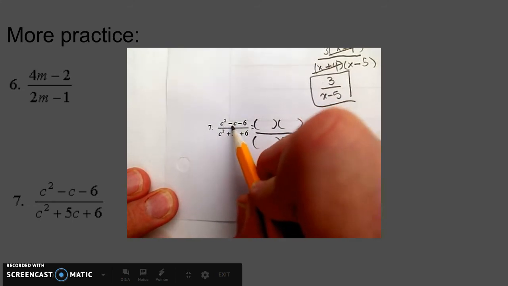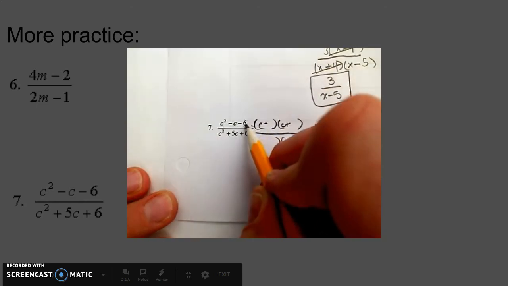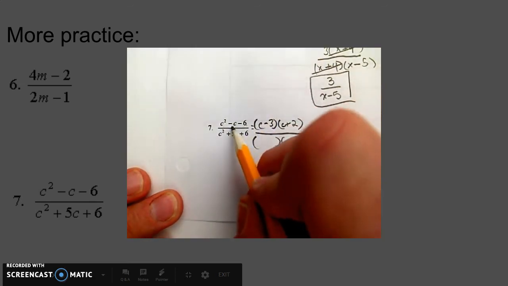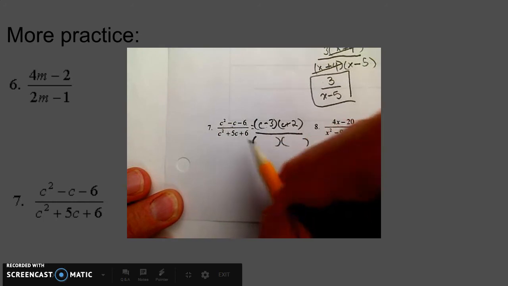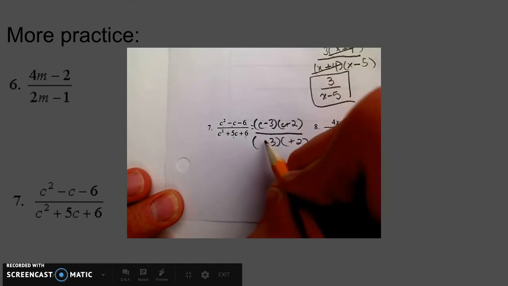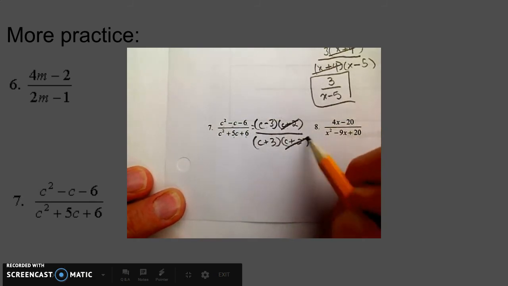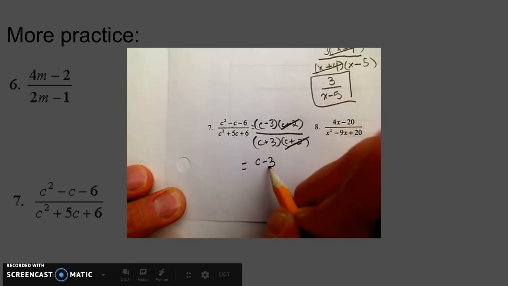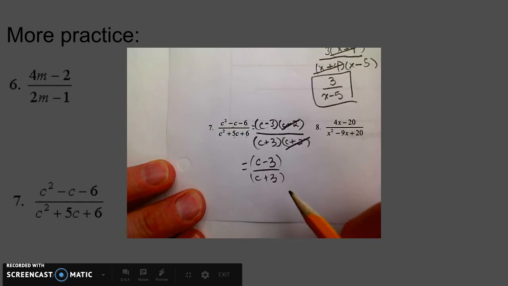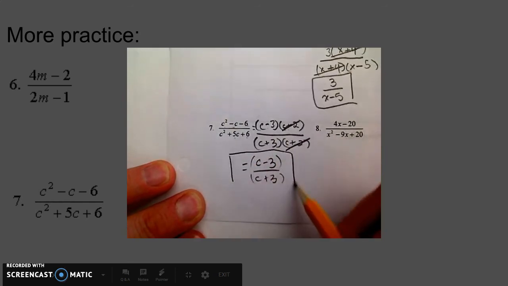So c squared minus c minus 6, right? Opposite signs, two factors of 6 that when I subtract I get 1. That's going to be 3 and 2, and because it's negative c, negative 3, positive 2. In the denominator, two factors of 6 that add up to 5, and that's going to be 3 and 2, and they're both positive. So look what happened here. My factor of c plus 2, I can divide out, leaving c minus 3 over c plus 3. Remember, these are factors. They don't show parentheses, but I can think of them as being in parentheses. And that kind of reminds me that I can't go in and factor out either the c or the 3.